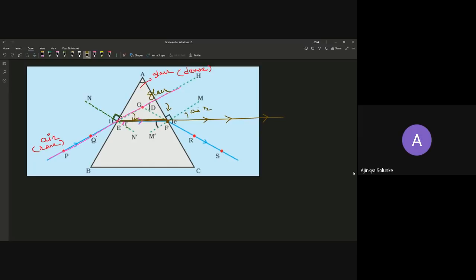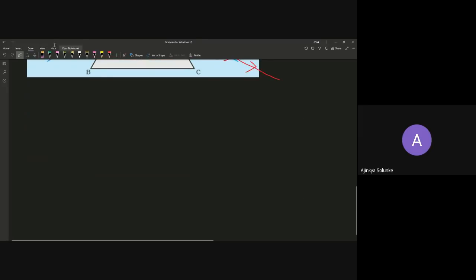Now, if I go to the top side, it is towards the normal. If I go to the bottom, it will be away from the normal. So the second path should be taken, the bottom part. This one. So this is exactly the path we have taken. It's very simple. So let us talk about it through a rough diagram.